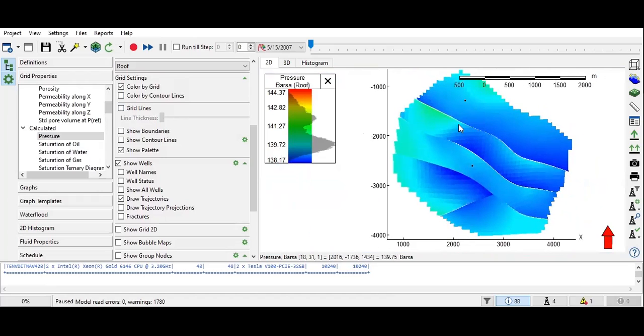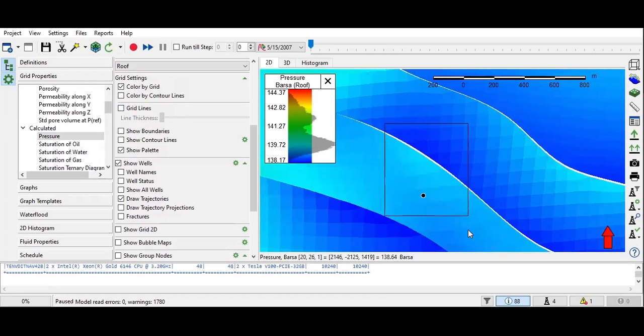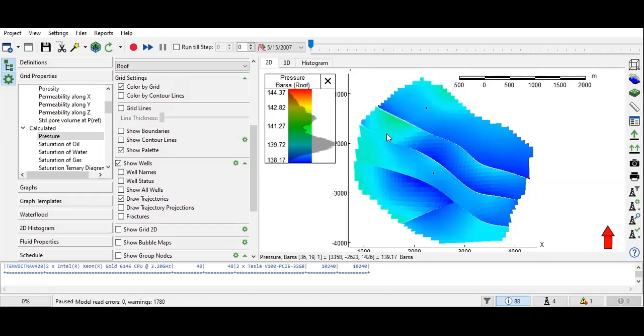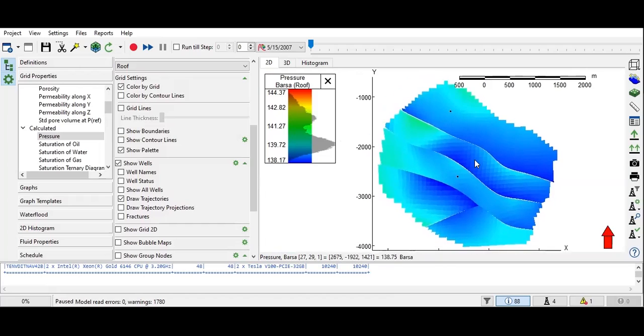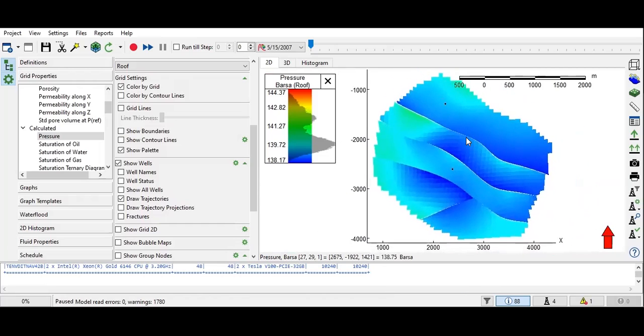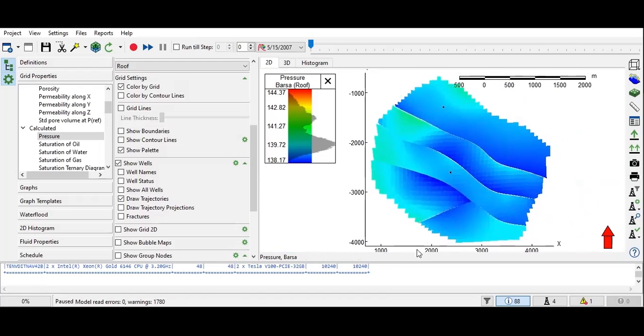Using your left button, you can zoom, right? Zoom in like this one. You can click left button and right button of your mouse at the same time to replot the map. Using your right button, you can move the map like this one.